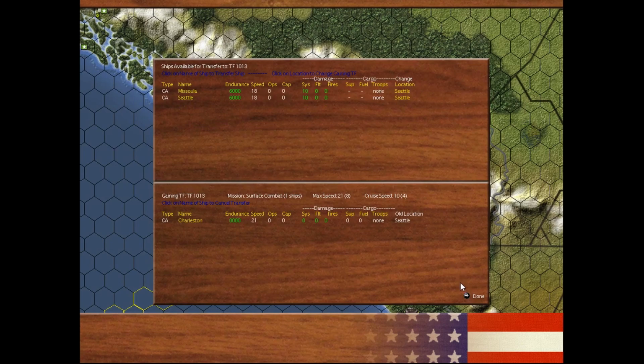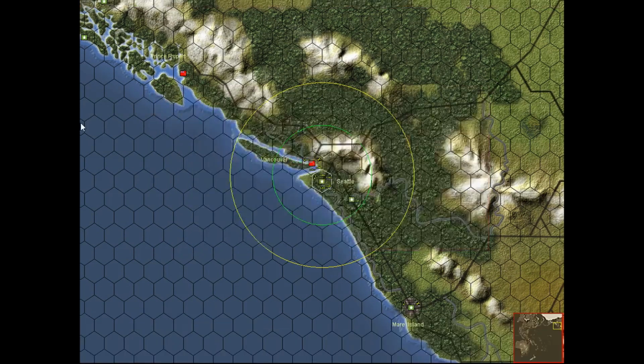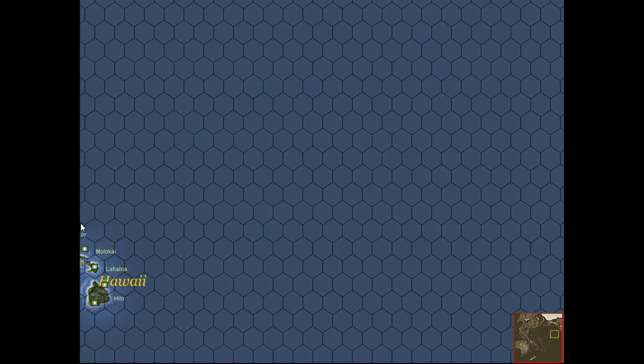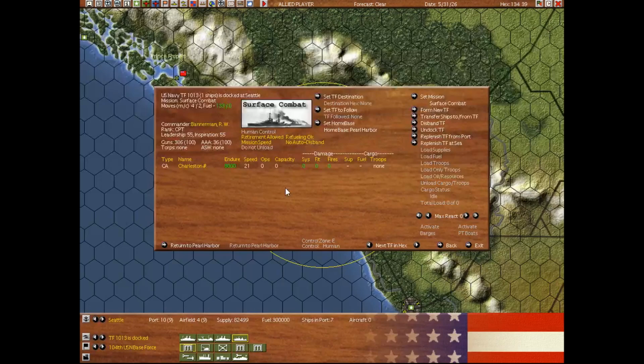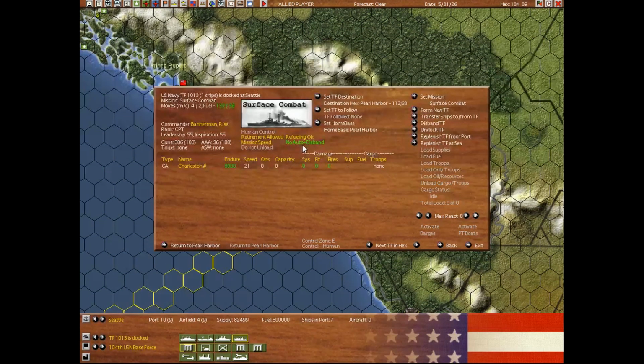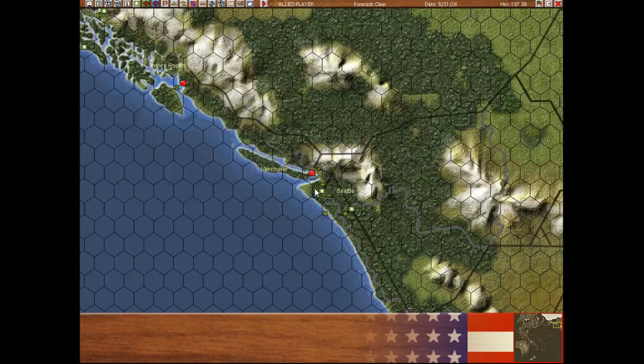That will be of great use in the Pacific, so we'll set them to head to Hawaii. Once there, they will auto disband and they'll get repaired. That takes care of Seattle.